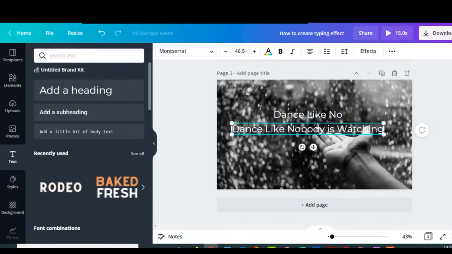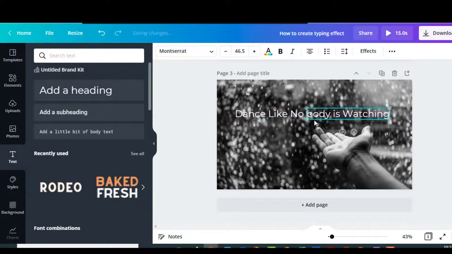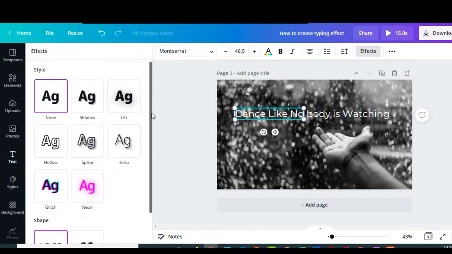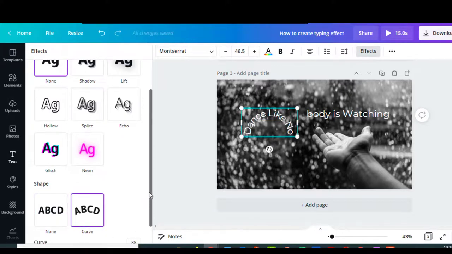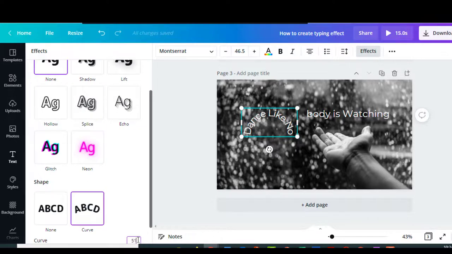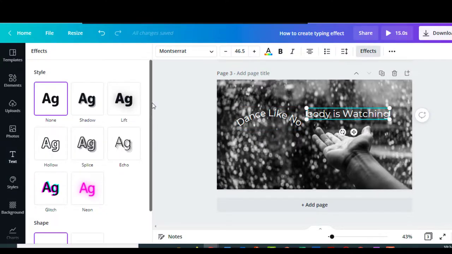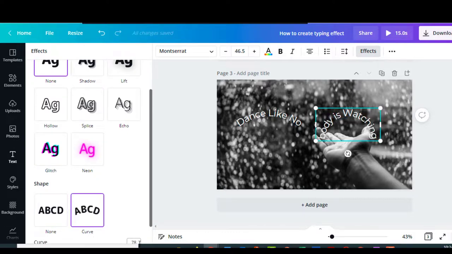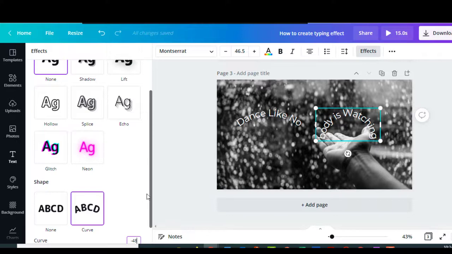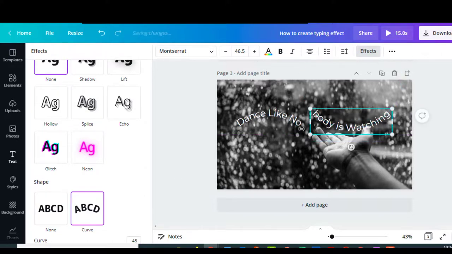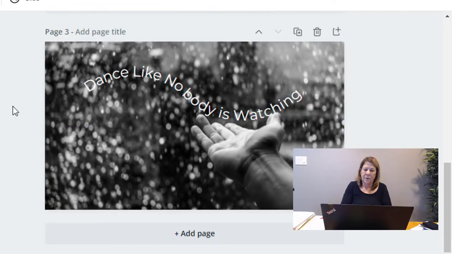This is what's fun about Canva, is you can just play with it. And see, now we're going to connect it like that. Let's go down and do our effects, down to our curve. Let's just use 51. That seems to work, doesn't it? I don't know, we might want less of a curve. Let's do 48 and see how that comes out. Yeah, it's a little bit less. And do this one, 48, effects, negative 48. You can just type it in, and we have a curve. And we're going to connect that, look at that. Pretty cool, there you go.